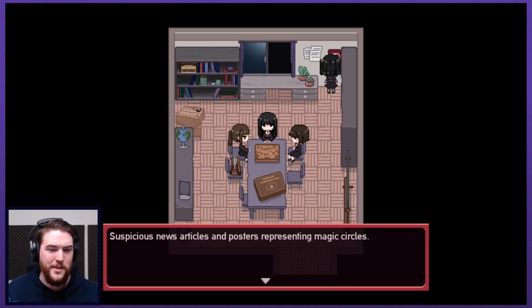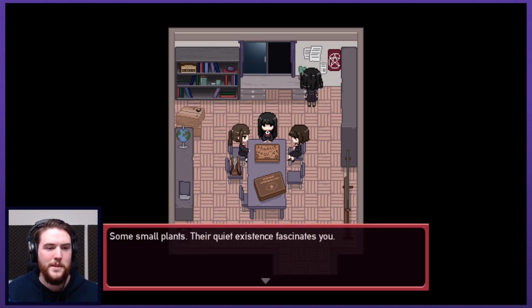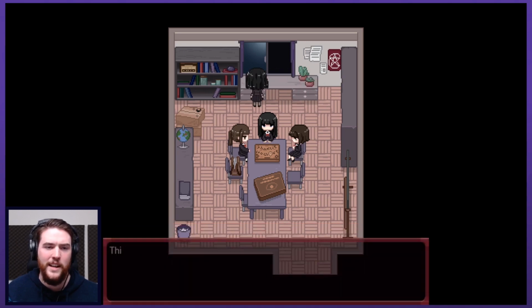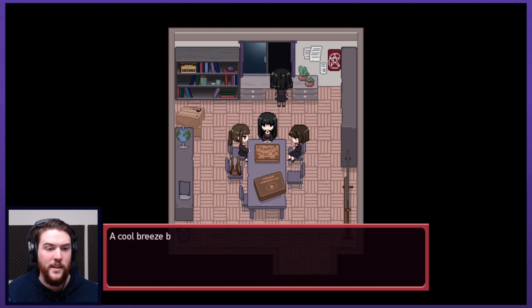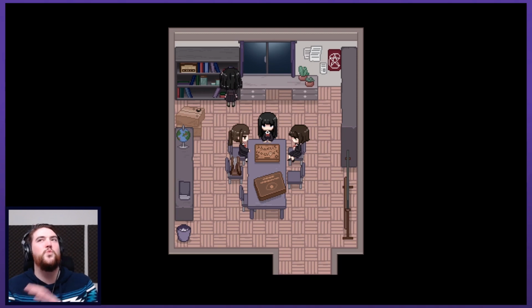Suspicious news articles and posters representing magic circles. There's like a pentagram. Some small plants. Their quiet existence fascinates you. The drawer underneath is empty. The drawer won't open. A cool breeze blows in from outside. Close the window? Yes. I'm curious how much small individual things like that are going to affect the larger world. The game seems to indicate that you won't even realize immediately what effect your individual choices have.